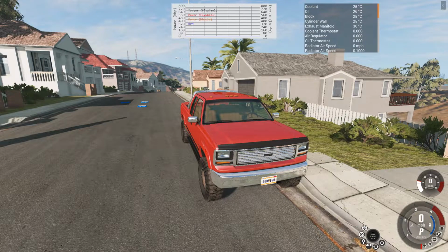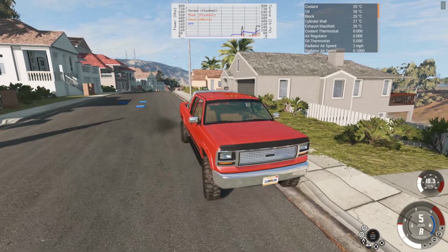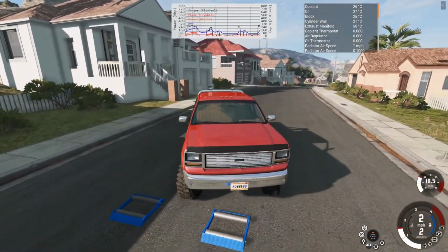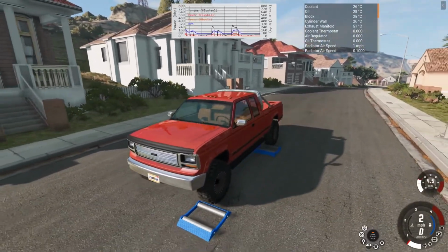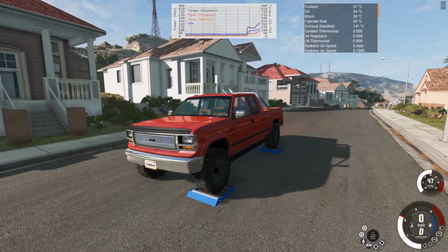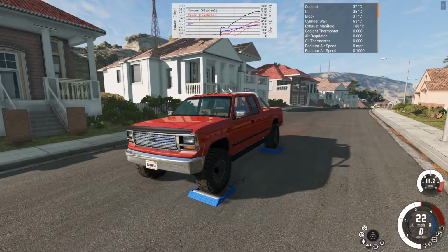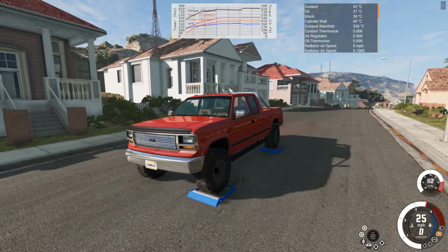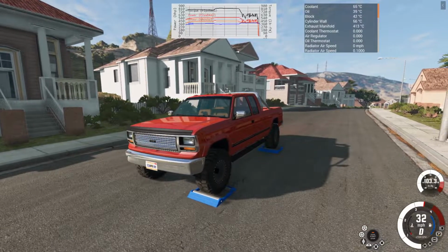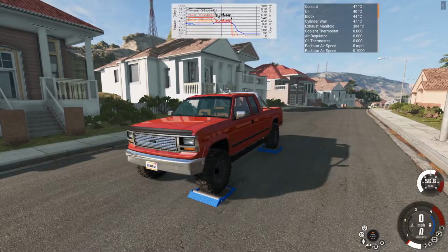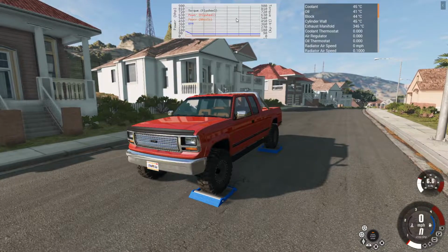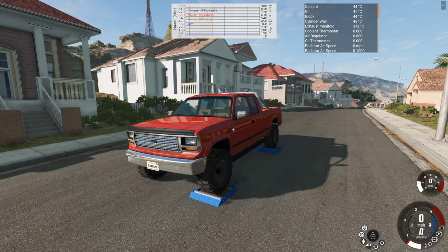So over there I've got some rolling roads, so I'll show you what horsepower this is pulling now. We'll see how much power it's making, and then I'll show you with the cold increase how much power is lost. So we're making about 540 brake horsepower at nearly 900 torques, and that's at 25 degrees temperature on the map.